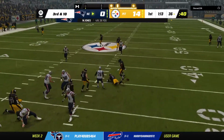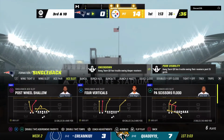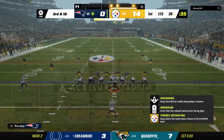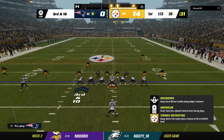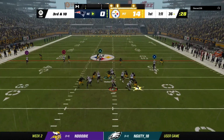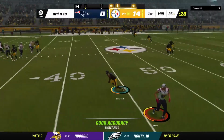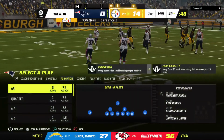They try to throw on 2nd down, but this one is incomplete. And this passing game's whole offense really didn't show up in the loss last week, and it hasn't started all that great here either. Yeah, they can't let that incompletion become an uh-oh moment. Like, oh boy, here we go again. Just like last week, each game is its own entity. Treat it as such. And the pass to Henry is intercepted. William Jackson with a pick.